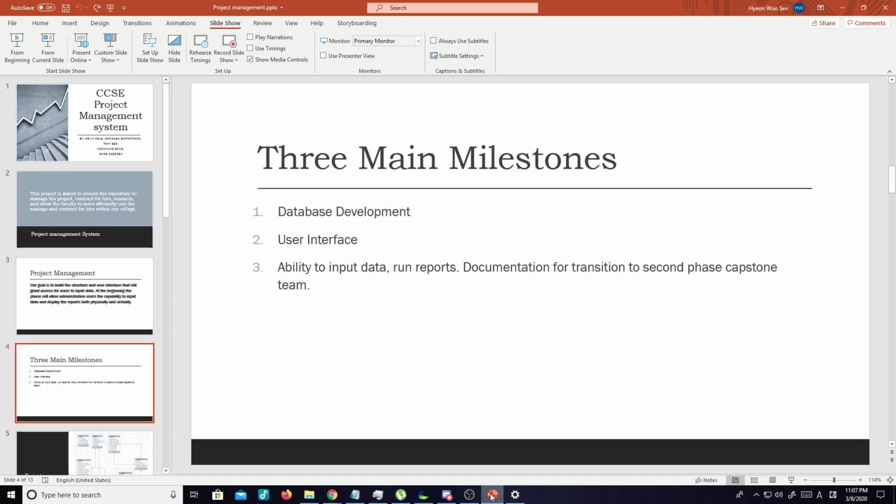So in other words, to reiterate, what Professor Tatum wants us to do is create a functional database that can house at least 2 users, at least in our iteration and our requirements, which are basically the dean and herself, and then construct a structure to allow them to input data and generate reports.